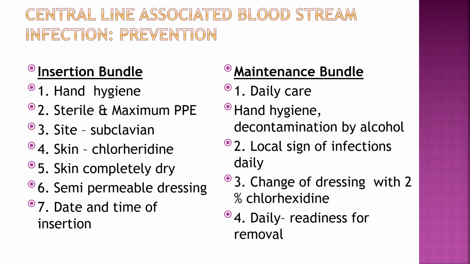In the maintenance bundle, daily care with hand hygiene and decontamination by alcohol should be done. Then local signs of infection like erythema, tenderness, warmth should be checked. Then change of dressing with 2% chlorhexidine should be done, and daily assessment for removal of the catheter or central line should be seen.